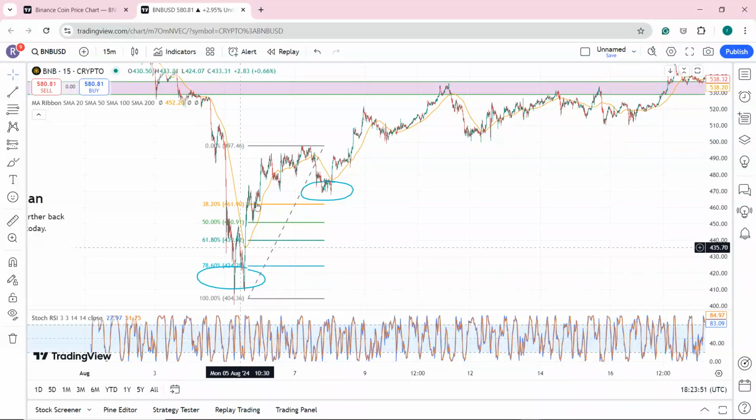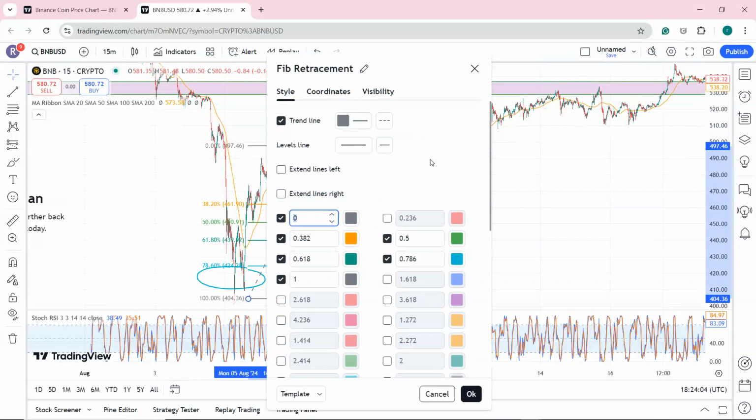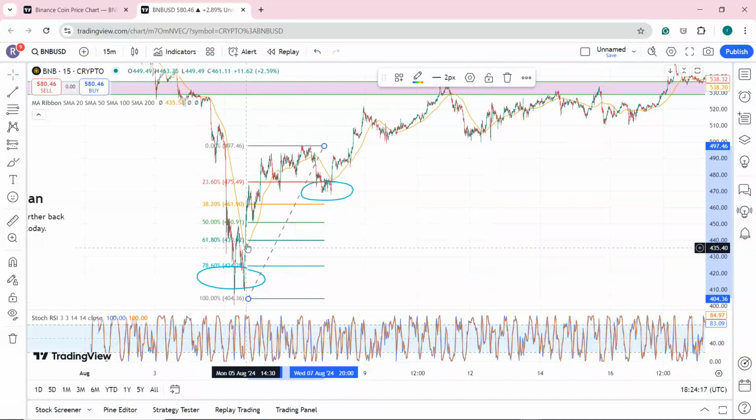Take a look at this one now. Take a look at this 30% shallow pullback. This is an area. Between this area, I didn't have this thing the other time. So let me add it now. All right, so take a look at this now. Look at this shallow pullback. It moved from this level to around 23, between 23 and 30. 23 down to 30%. Look at it there.